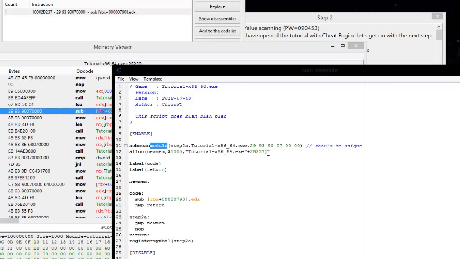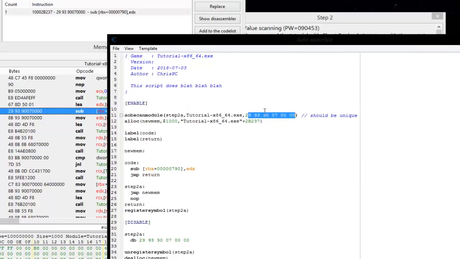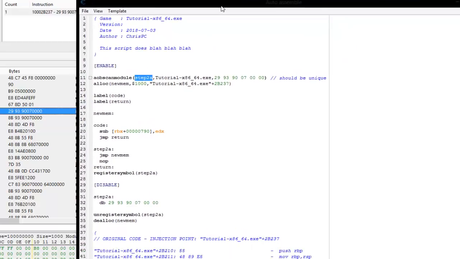But for right now, it's just in this particular module, and there is no other byte pattern in that whole module that has all those bytes in that order. That's what that means. So when it finds it, it says, okay, I found the spot that has all these bytes in that order, and that's the only one, and it names that first byte step 2A. We'll get into that later in more depth.